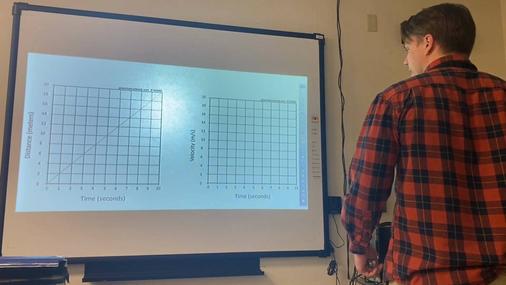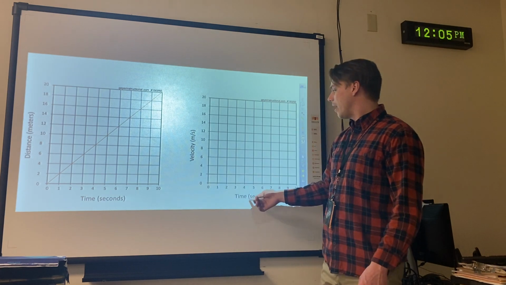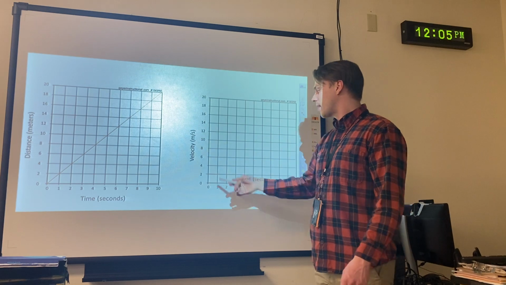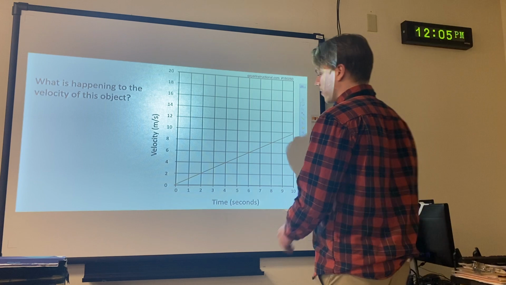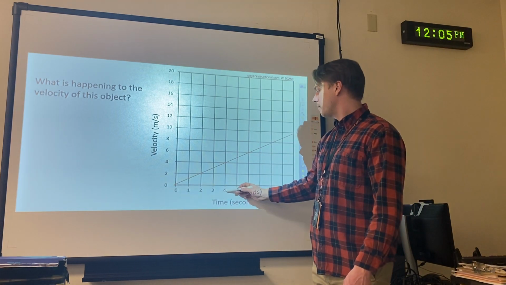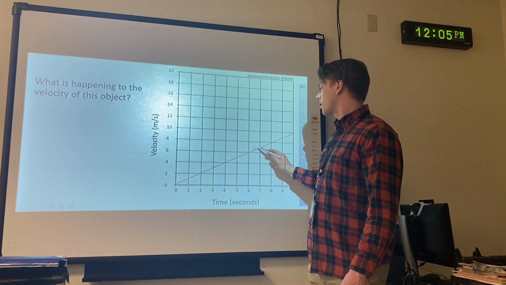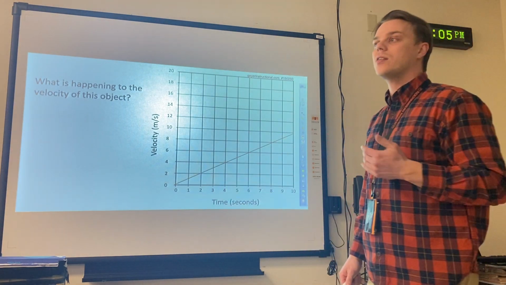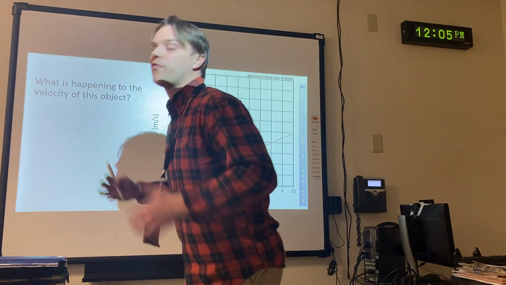This last one where we had a velocity and a time, this was a constant velocity, where it was always 2 meters per second. In this one, our velocity is changing. At time 0, there is no velocity, but then as we go higher in time, so time goes from 2 to 4 to 6 to 8, the velocity jumps as well. It gets higher and higher. So what's happening to this object? It's starting slow, and then it's going faster and faster.